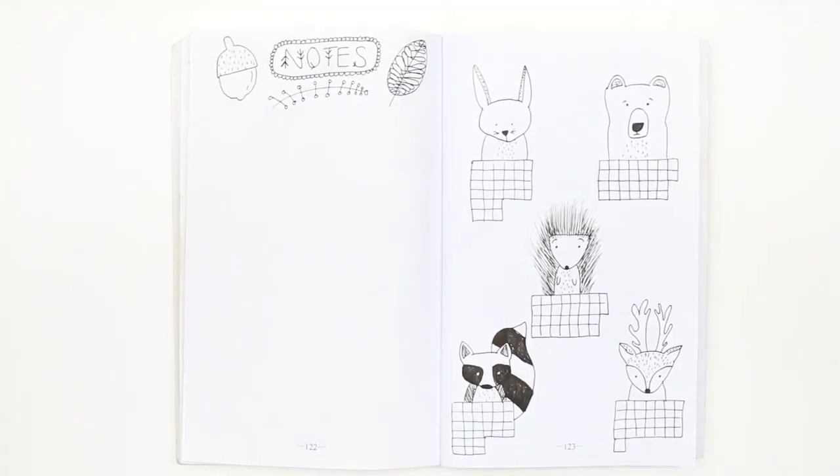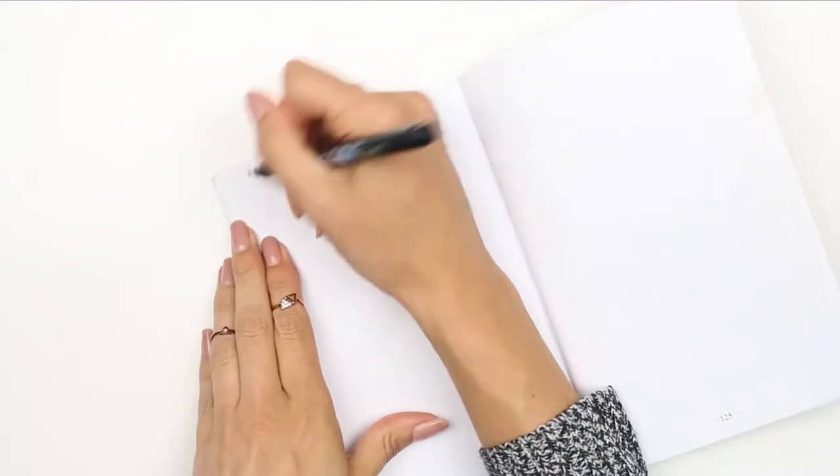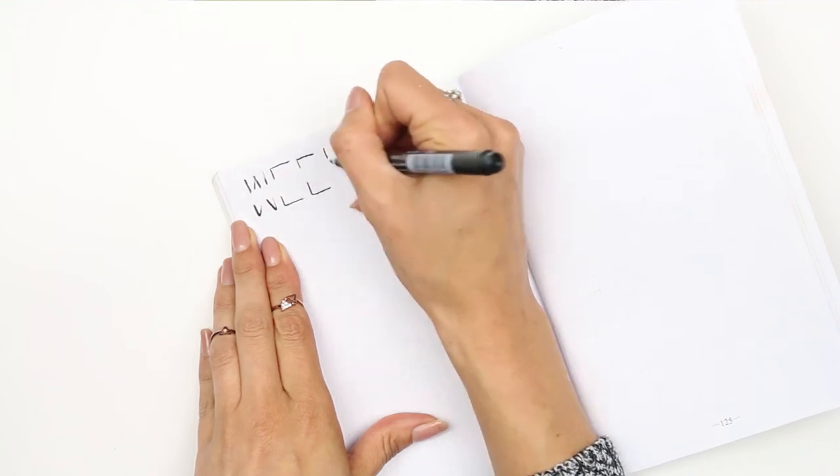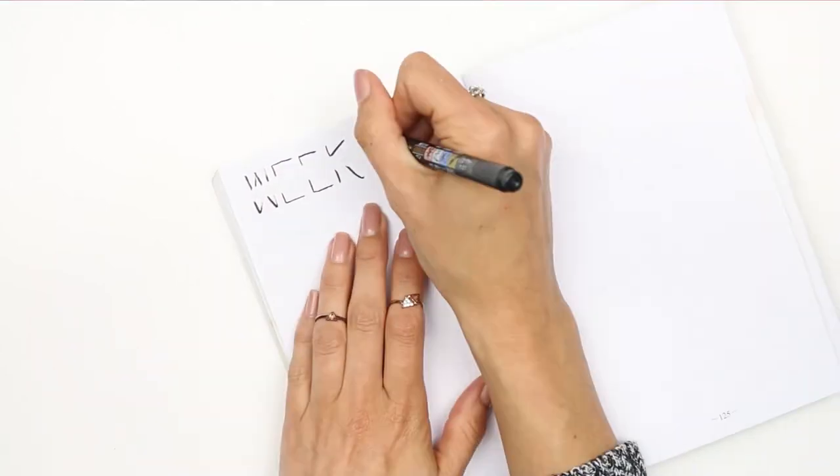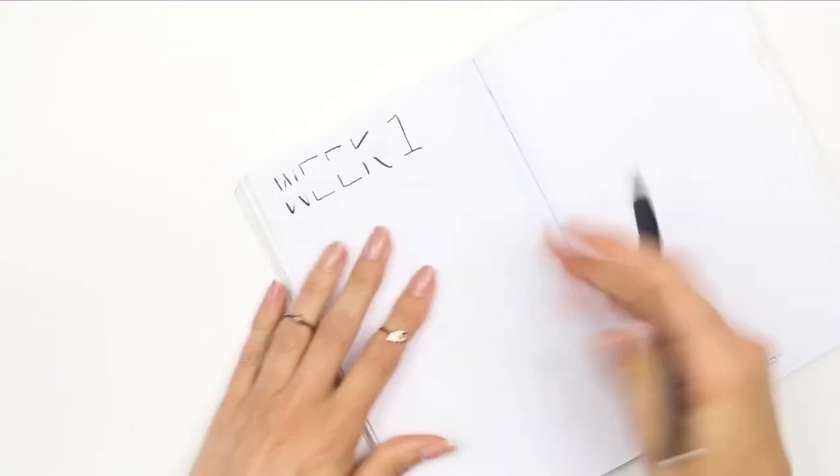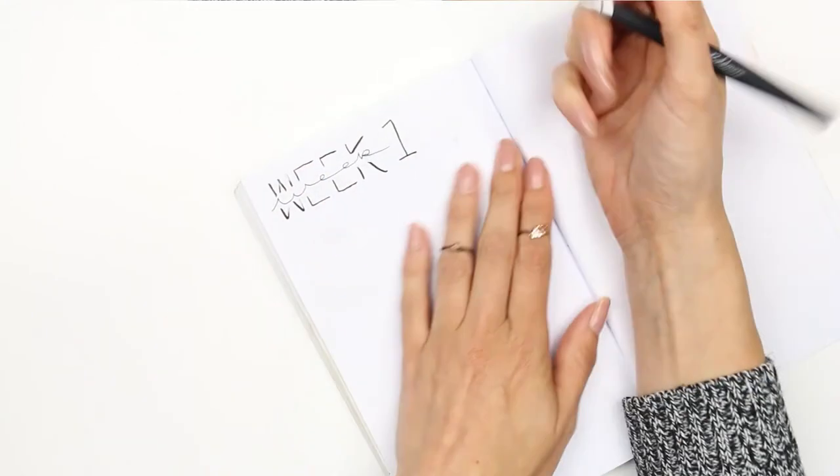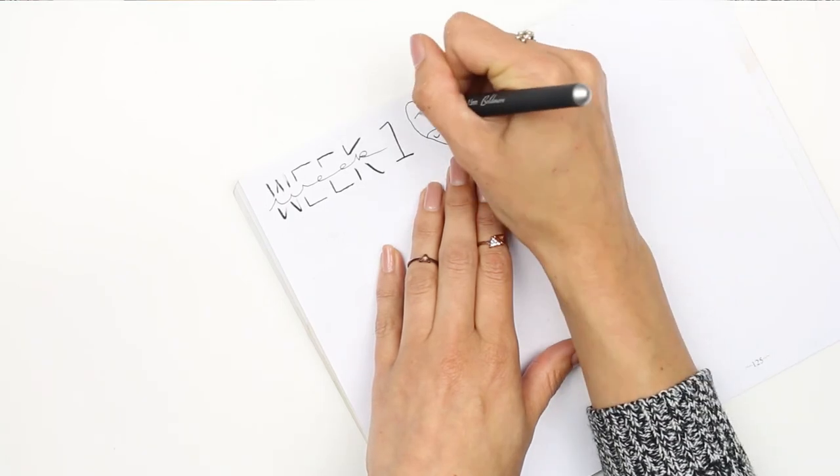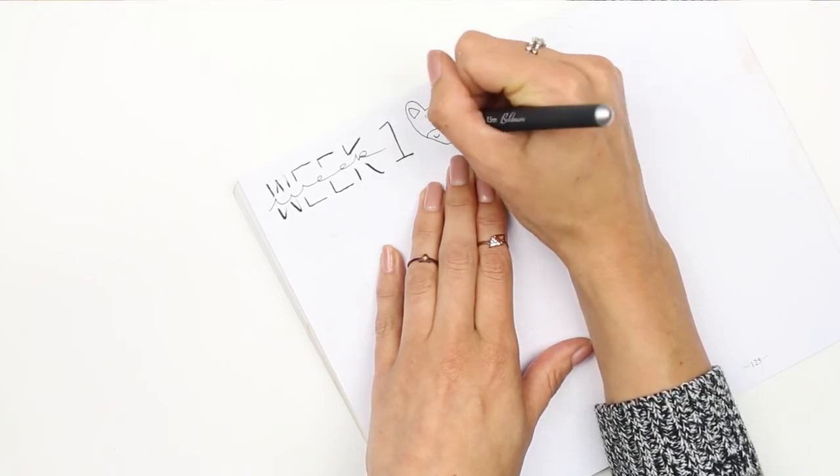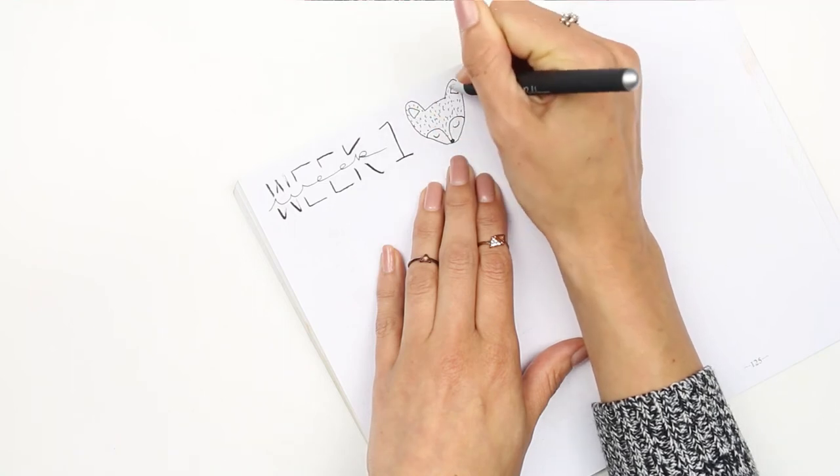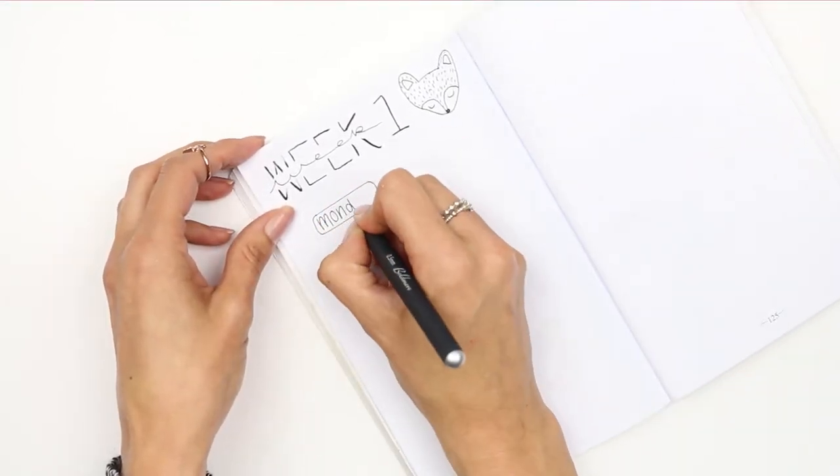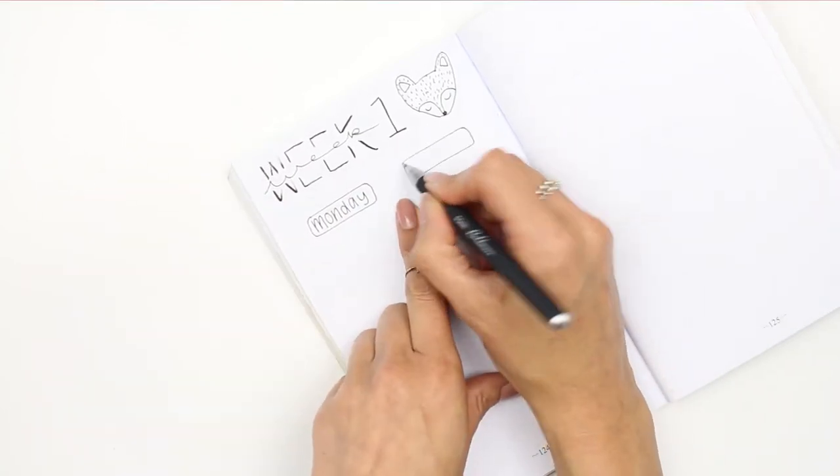And then I just moved on to my weekly spreads. For me my bullet journal is just so handy for me to write lists in. I'm a very list orientated person. I have to start each day off with a list and if I was to do that in my actual happy planner then it would just be full up with just lists all the time and I wouldn't have any other room for anything else. So for me my bullet journal is a must for my daily lists. So that's all I'm doing here, I'm just labeling the days of the week and then I will be able to write the list of what I want to do under it.